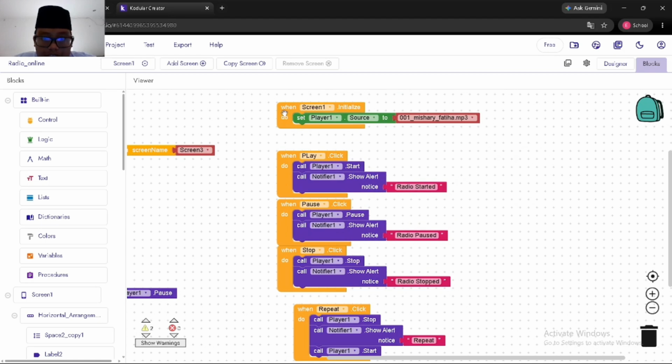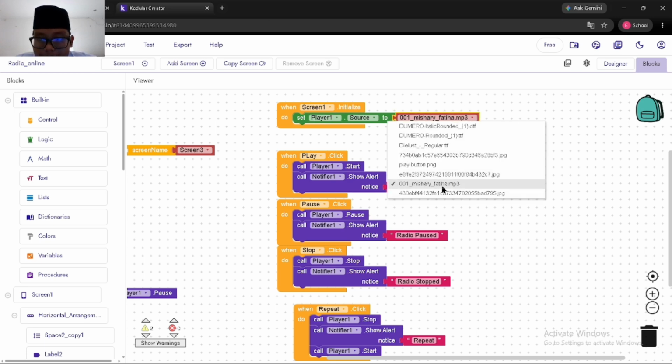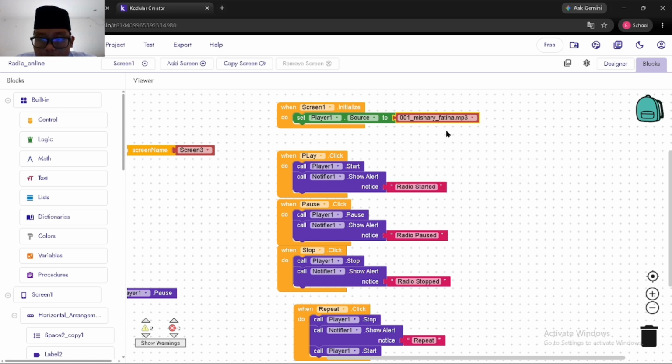So when Screen1 is initialized, do set Player1. Player1 is invisible in the UI, but you make it the source, and then you need to source it from here, the mp3. So Mishary Fatiha mp3.